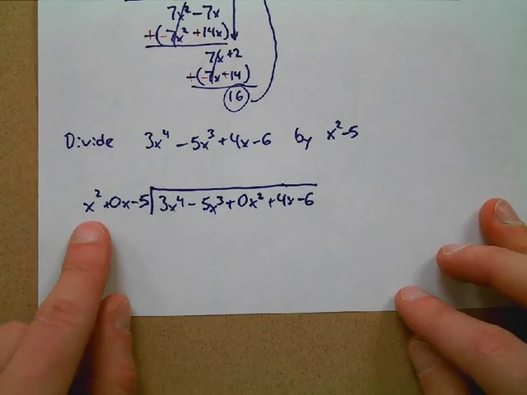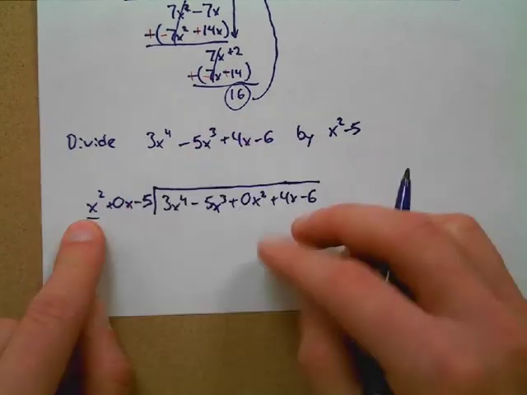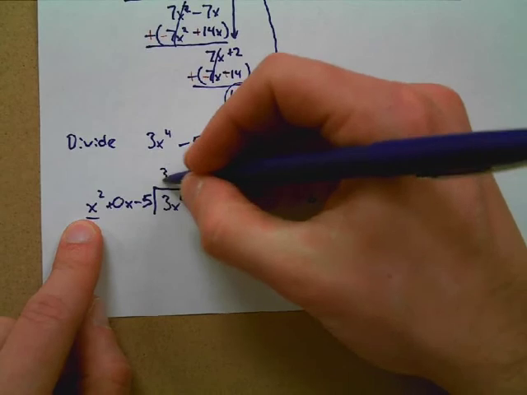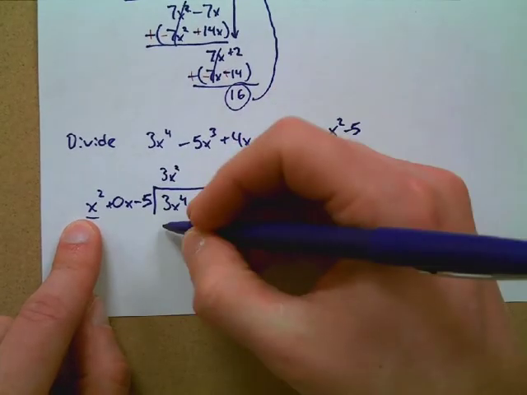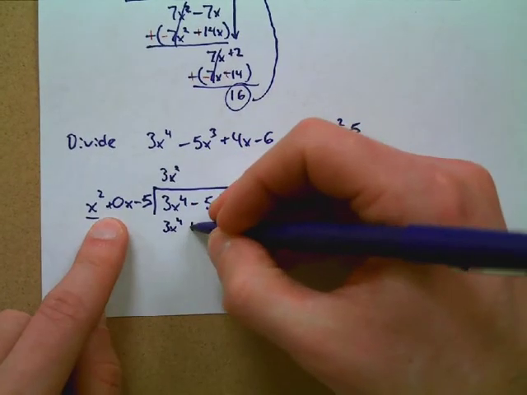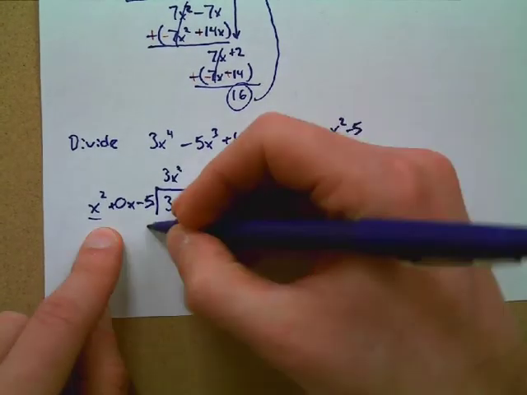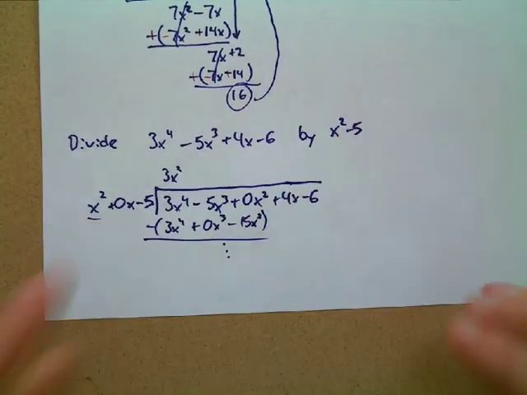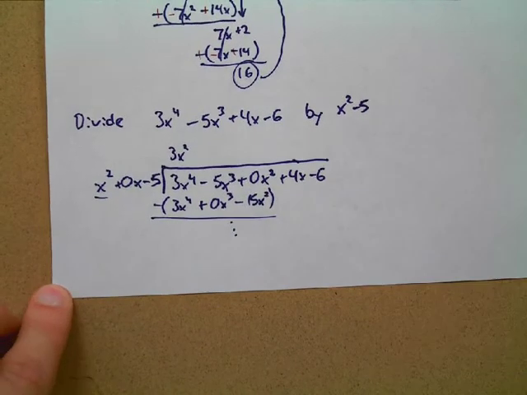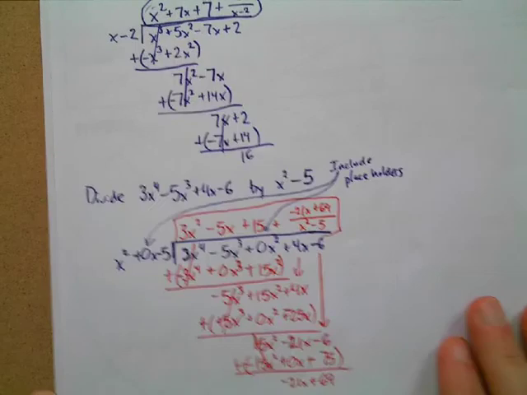You're going to use the x squared to guide you, and then you would just multiply by like 3x squared there, and then, you know, continue on. It'll be 3x to the 4th plus 0x to the 3rd minus 15x squared, and you subtract the quantity, and then go from there. Okay? Same idea, though. I'll leave that for you guys. Here's how that would actually work out. I'll put this on the video so you guys can at least see. There's how it is worked out.